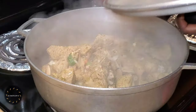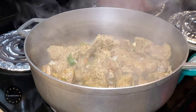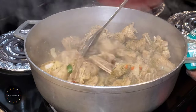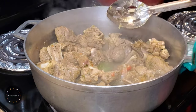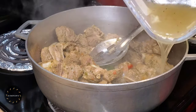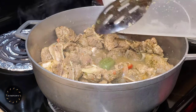After it has been cooking for 10 minutes, I'll go ahead and remove the lid and give it a quick stir. As you can see, it started to produce its own liquid, but it still needs additional liquid to help it cook. I'm going to pour one cup of warm or hot boiling water into the pot. I'll cover it and allow it to cook on medium heat for about 45 minutes, keeping an eye on it to make sure the liquid does not dry out.